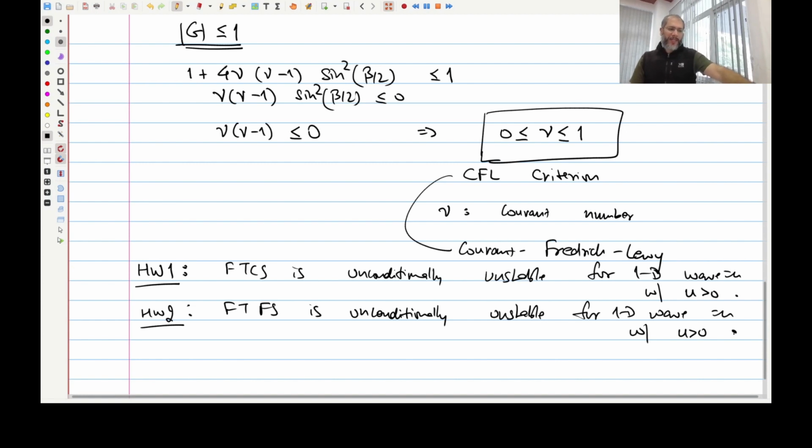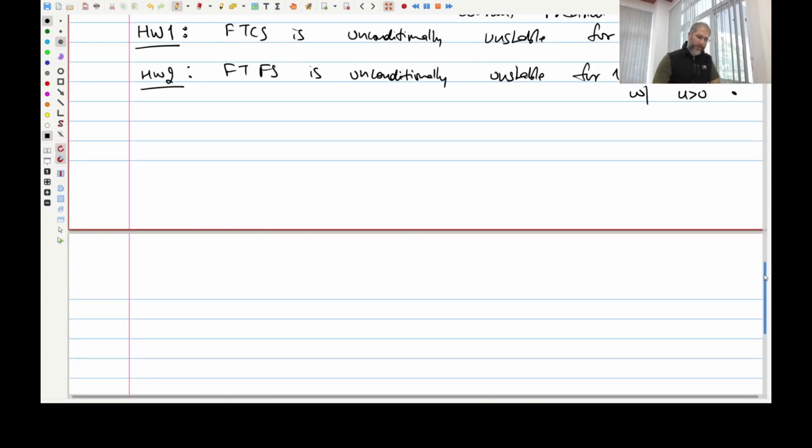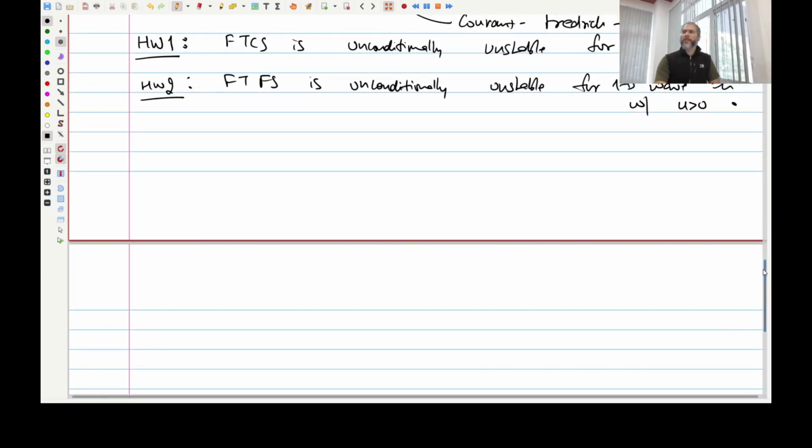So why is it happening? I mean, why is the behavior very different from the parabolic equation that we've talked about? So there is a reason. There is a very strong reason. So for that, we'll have to understand what is the nature of this equation that we're solving. So let's jump into that and understand the nature of the equation that we're solving. That is the 1D wave equation.